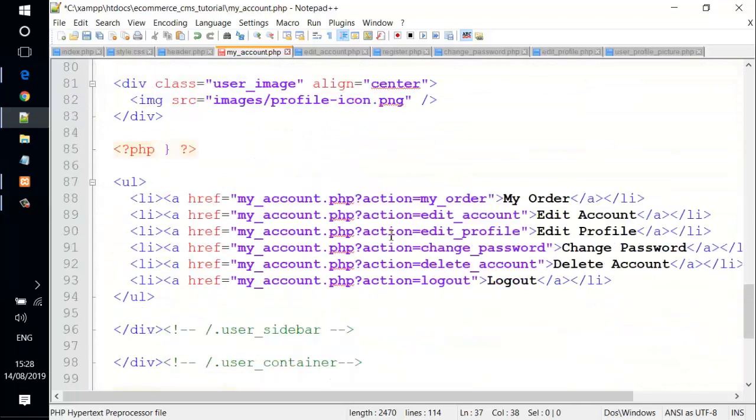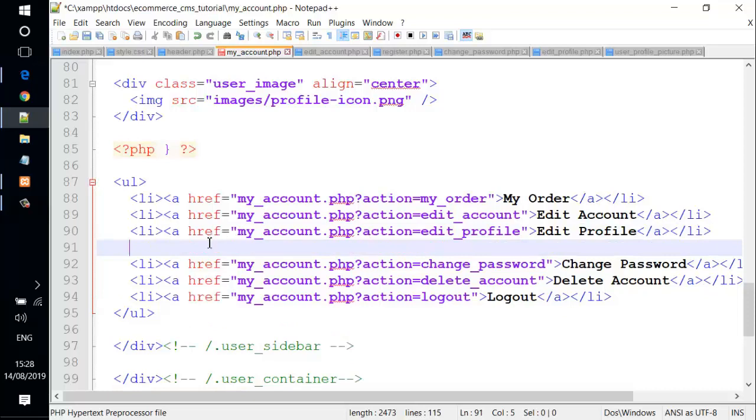We go to the user profile sidebar here. All we need to do is copy the edit profile line with Control C, go down a line and paste that here.